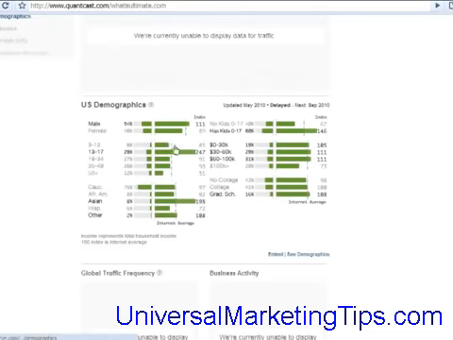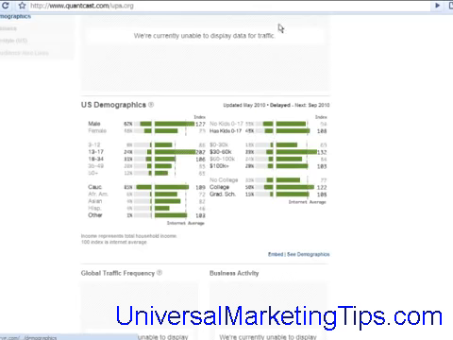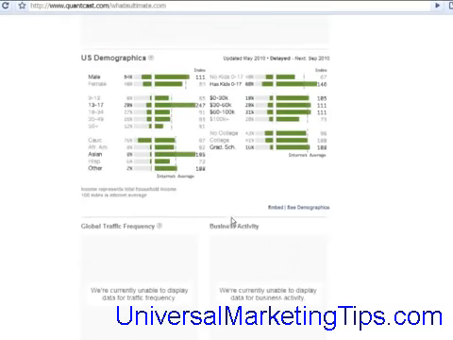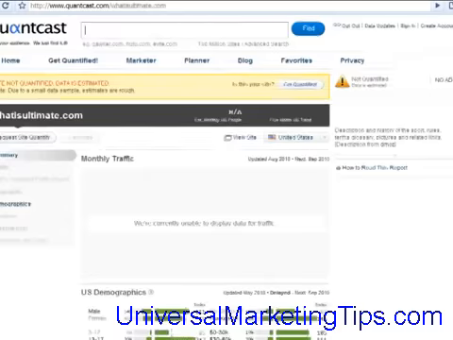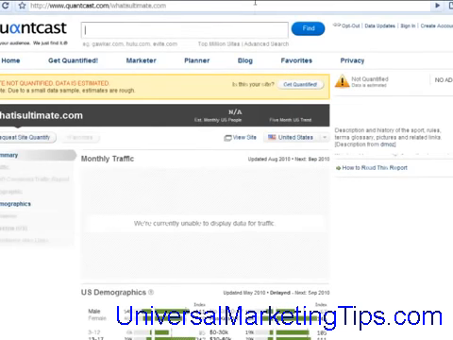I can go down here and compare that. And just the other side, it sounds like it's mostly males, but there's a lot of females at play as well. 60% have kids. In this case, 45% have kids. What I'm doing is basically comparing. And that's why I say do two sites. If you can do two sites, you can compare them both and see if they're about similar. That means you're probably on the right track.